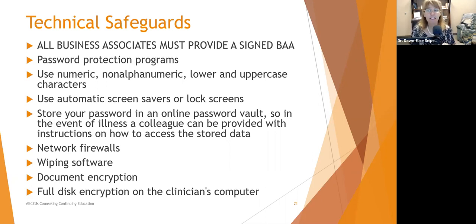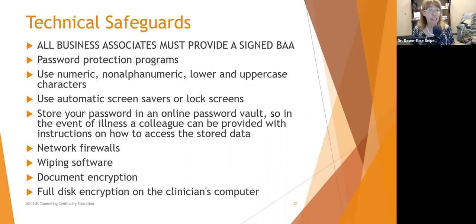Store your passwords in an online password vault. So in the event of illness, a colleague can be provided with instructions on how to access your stored data. If you have all your stuff in an electronic health record, and heaven forbid you have a massive coronary and you are incapacitated for weeks on end, you don't want your clients kind of flapping out there in the breeze.